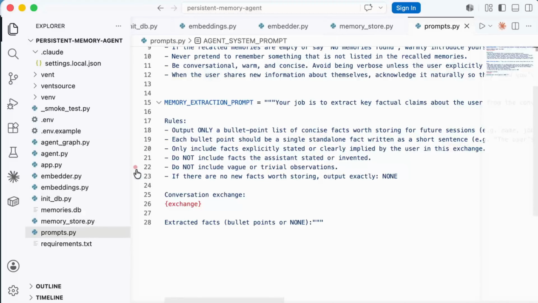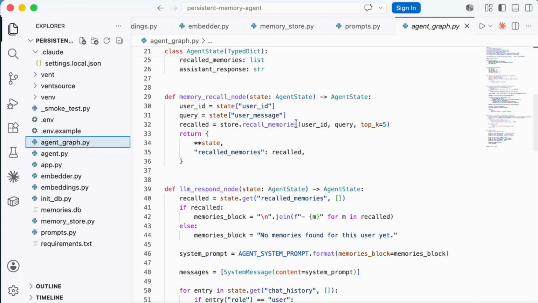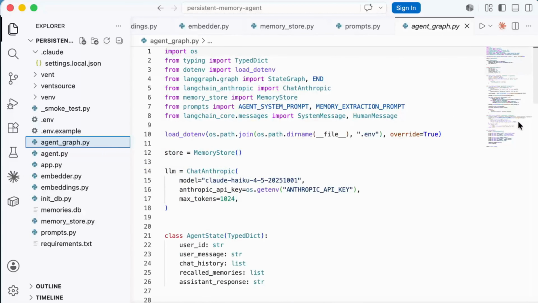And after that we will be going to agent_graph.py. This is the very simple version, and this is the main LangGraph agent. So let's understand the structure first. What is the state definition here?